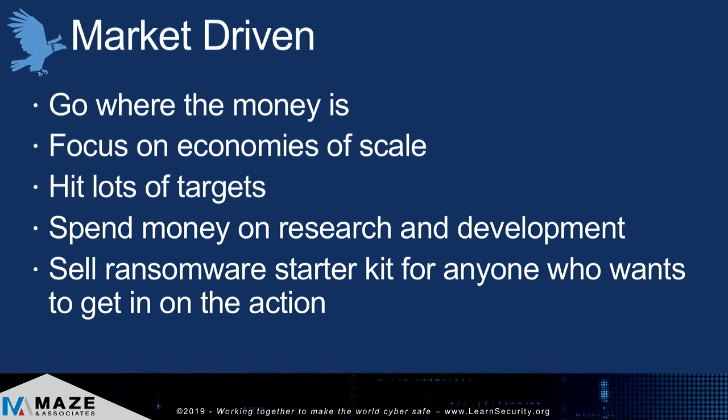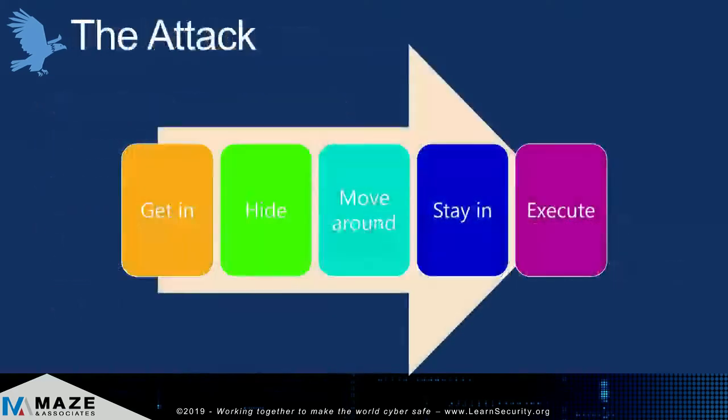So when they take the money that they get from the people that do pay, they actually spend the money on research and development to come up with new ways, the same thing that you would do to better your product, but to better their ransomware, to figure out how to get around antivirus and anti-malware software. And they even sell ransomware starter kits to anybody who wants to get in on the action. So they figured out, hey, we can make money by doing ransom, but we can also sell the code that we've developed and make money that way as well. So they're very opportunistic in the way that they look at making money.